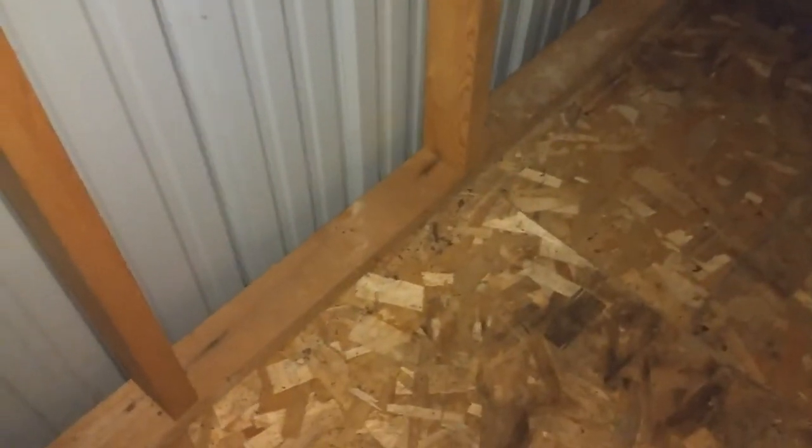Very simply built shed, you know — basic wooden frame, plywood floor. I do have to address the gap down there; it kind of just goes right out so the critters would come up in there. There were no signs of them in here so far, but I think I'm just gonna get that expanding foam and squirt it in all along the edges — at least it'll help a little bit.